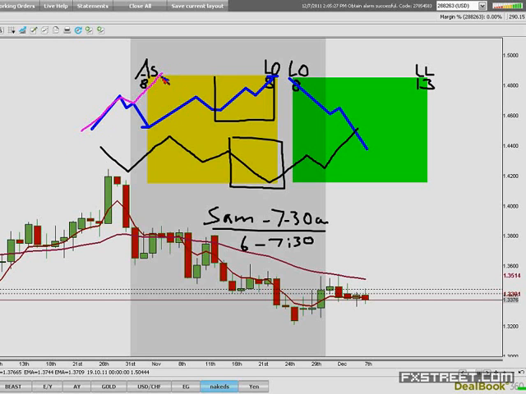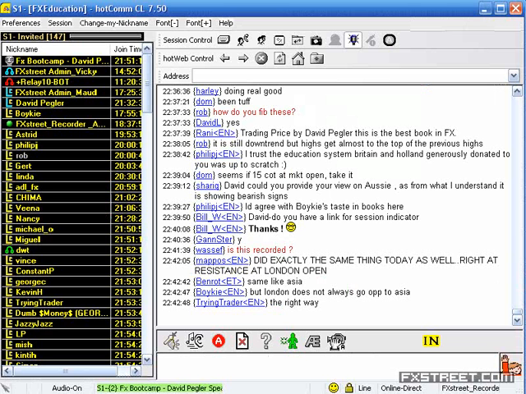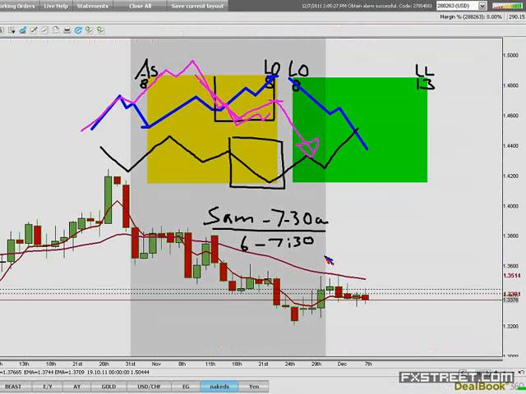and then what's likely to happen is you pop up a little bit more, you go down, pre-London takes you down a little bit. Let's say that Asia kind of takes you down halfway to support, pre-London fades you back, and now you're at resistance at London Open, you're going to go with the Asia move. It just depends whether you're at support or resistance relative to the market open. But I'm saying that this trade between sort of 6 and 7:30, you're going to be able to pick up 2-3 times a week for 40 or 50 pips in the direction of Asia, and it's very easy to identify, guys.